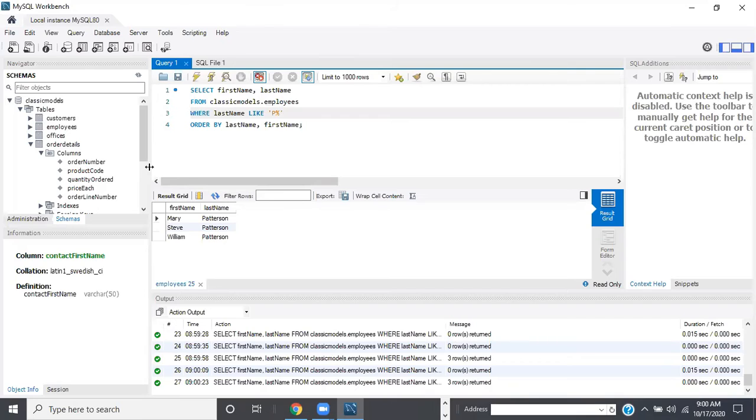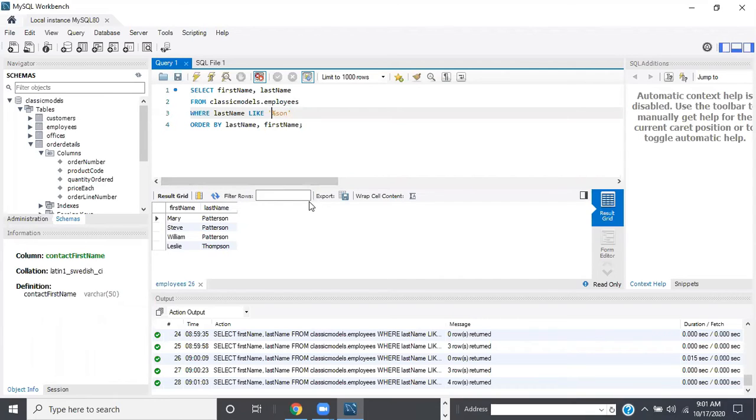Okay, I figured out the like operator in the where clause. So my first example was the percent sign. The percent is used as the wildcard. So percent SON returns anybody with the last name Patterson or Thompson. I'll run this. So Patterson and Thompson are in the employees table. It's only last names that end with SON, right? The percent sign in front of the SON makes everything else a wildcard.